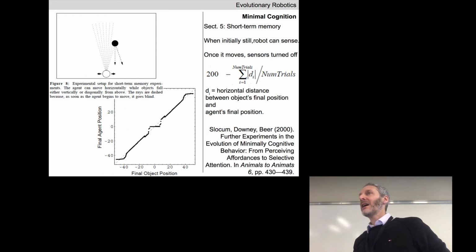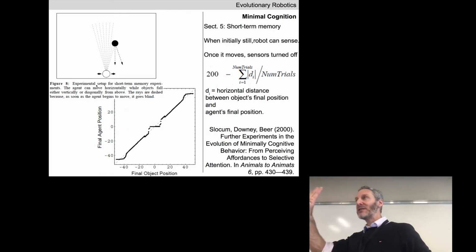The robot has dashed lines in this case for its eyes, which is a visual cue to remind us of a disability that this robot has, which is that the moment the robot starts moving, the sensors turn off. So as long as it stays immobile, it's receiving 7 numbers from the 7 beams. But the moment it starts moving, and even if it stops again, it's blind for the remainder of the trial, only receiving 7 zeros from its sensors at each time step until the end of the evaluation.